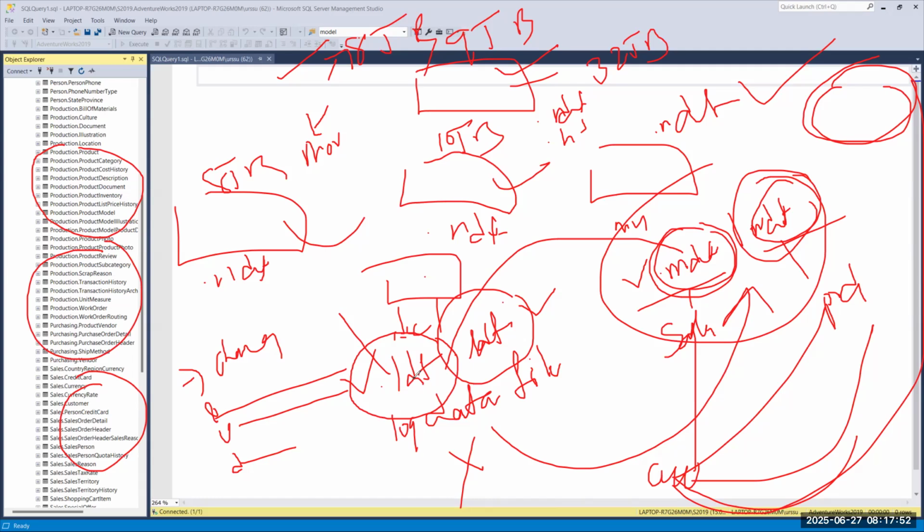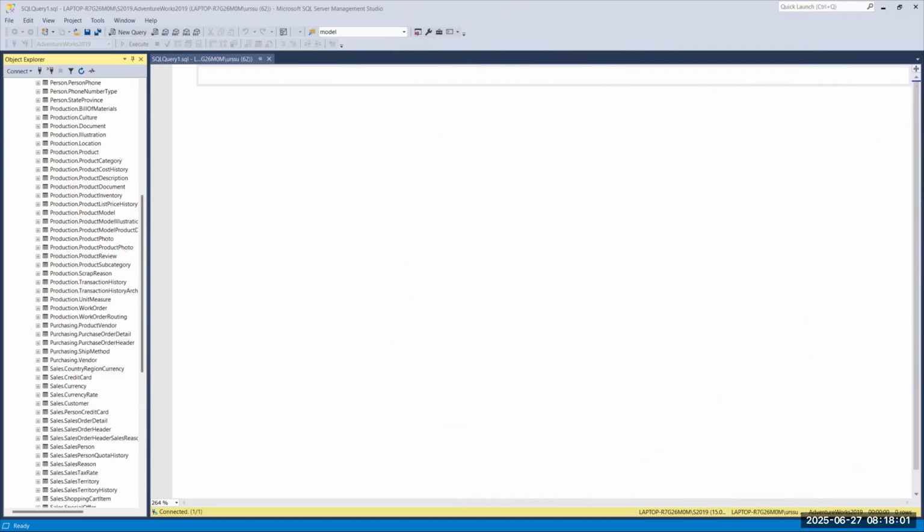Subbu, one last question on this topic. We discussed the data files, right? We can have many data files in the NDF, but for one database there is only one MDF, right? We can't create multiple MDF. MDF should be one, and NDF should be multiple. Is my understanding correct? No, sir. You can create.